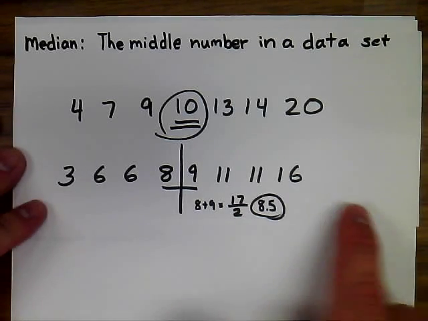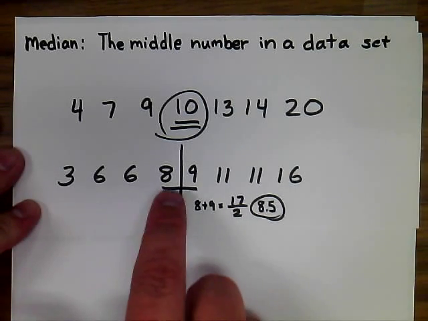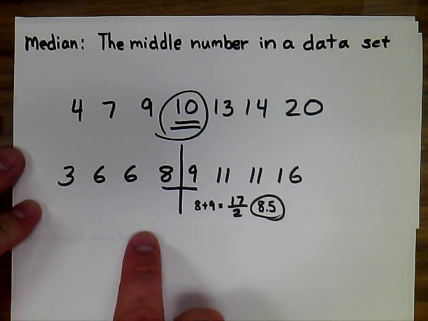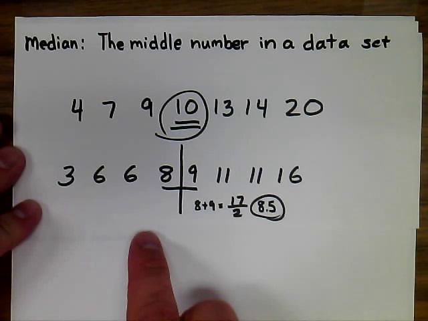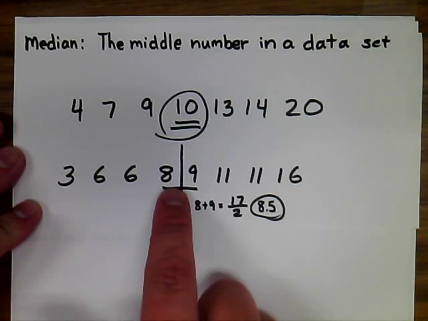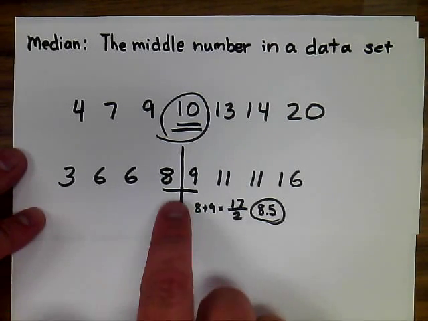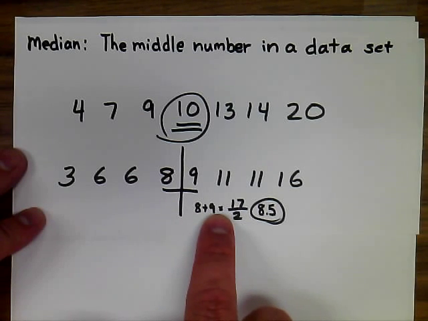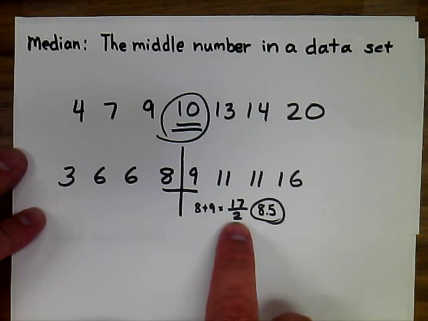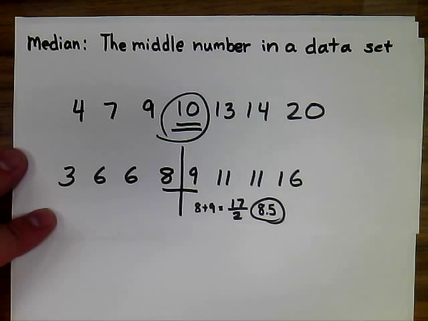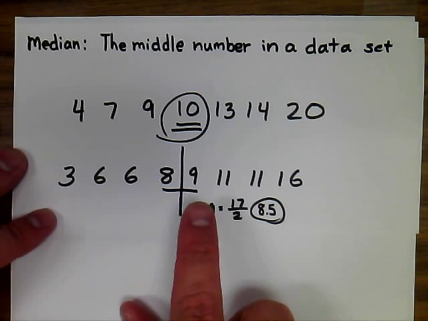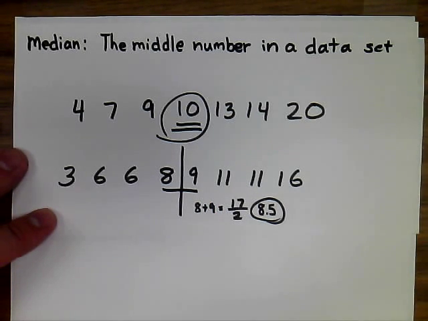Now, in this second set of data, there are 8 numbers. And you can see that the median actually comes between the 8 and the 9. There are 2 ways you can determine the median of a data set when there is an even number. One is you could just know what number comes between 8 and 9 just from your comfort with numbers. But another method that will always work is if you find the 2 middle numbers, you add them up, you can see 8 plus 9 is 17, and then divide it by 2. That will tell you your median. With median, you can only have one answer. So you can't say the median of this data is 8 and 9. It's got to be 8.5, which is the true middle of this data set.